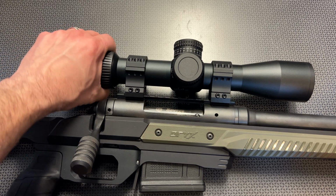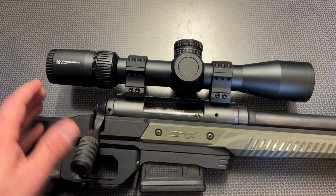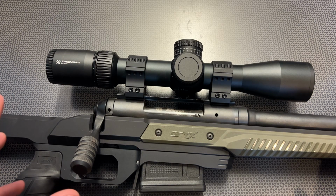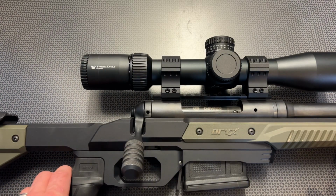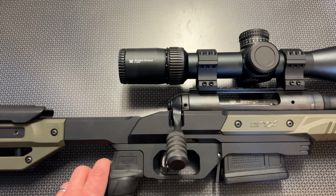Now, moving along to the zoom lever, it's super smooth, and Vortex always has those Vortex throw levers. It also has an adjustable diopter on the back, which is also very smooth to operate, and everything about that is very ergonomic, if that's the word I want to describe. The user interface is very good, so you're not going to have any issues operating the scope, and the build quality is very nice.